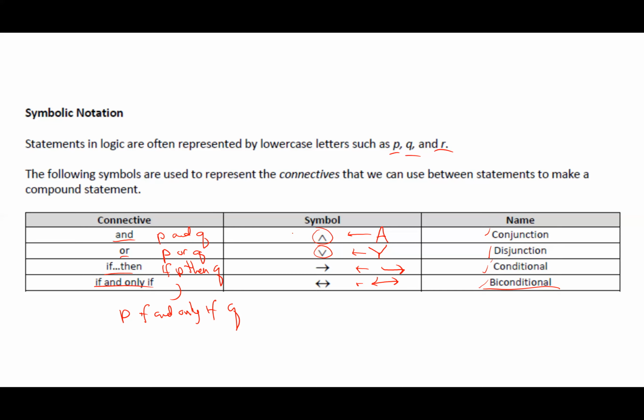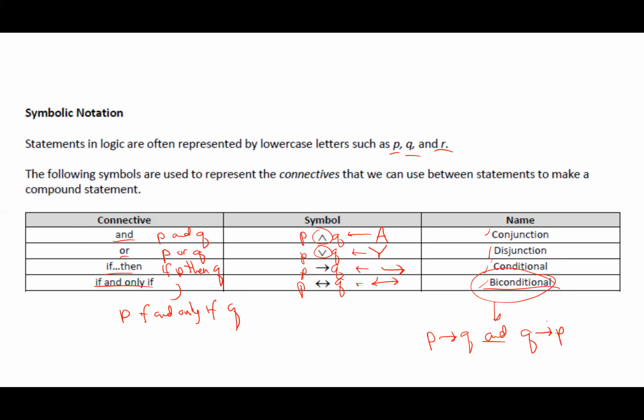Okay, so let's suppose we had our P and Q, and P if and only if Q. Let me draw something out about the biconditional. The way that the biconditional works is we say if P, then Q, and if Q, then P. Biconditionals are really, really strong statements in math. They don't come up super duper often because they're really strong statements.